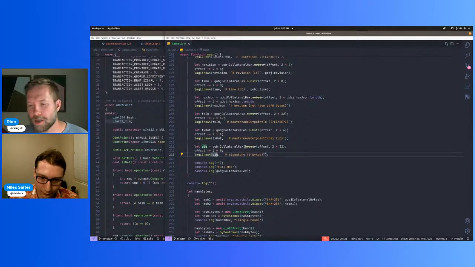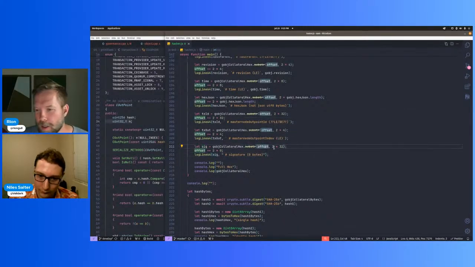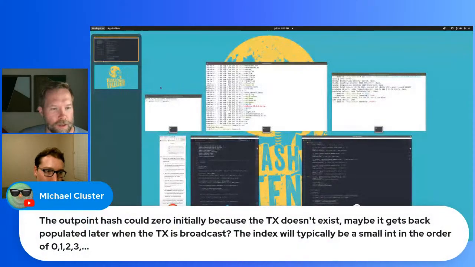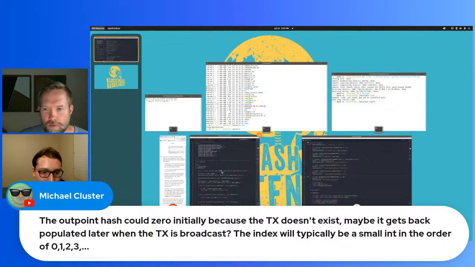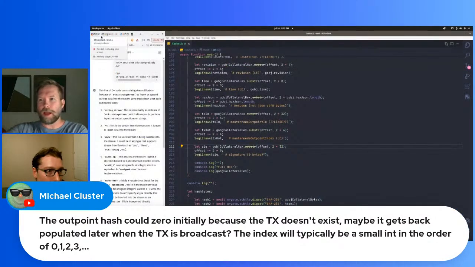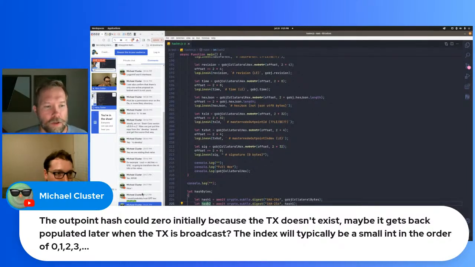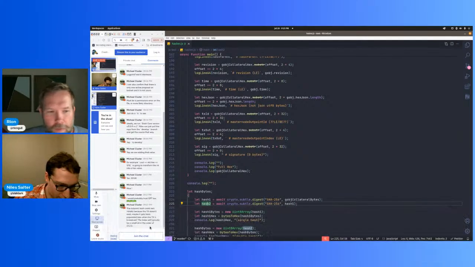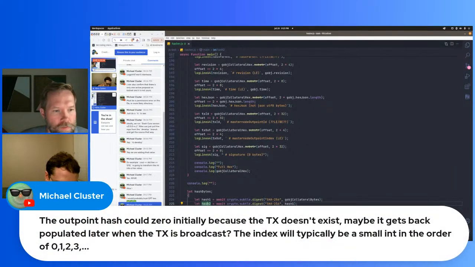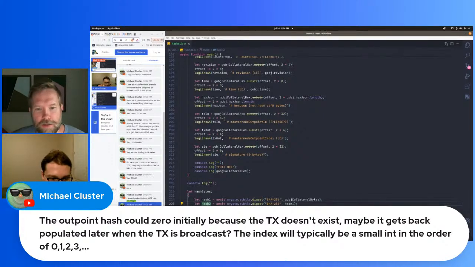So Niles, check out Michael's comment, and I want to just make sure that you're understanding how we're using terminology with transactions. I know some of this I can help a little bit with. If you just read that comment, the out point hash could, I think he meant to say, be 0 initially because the transaction doesn't exist.